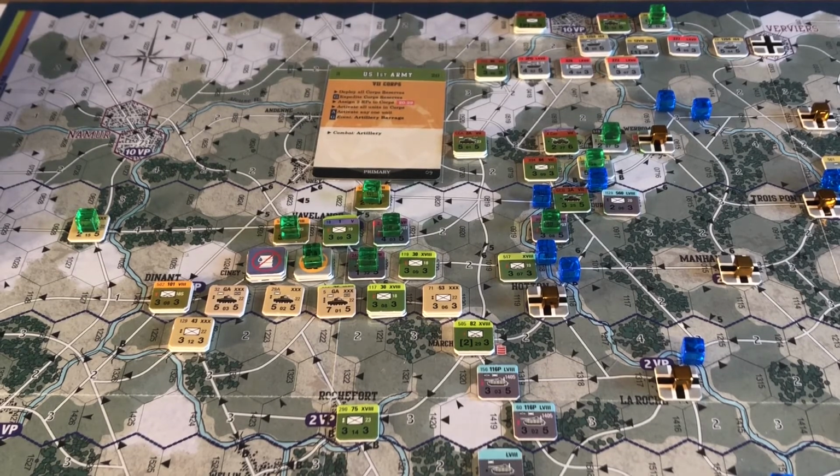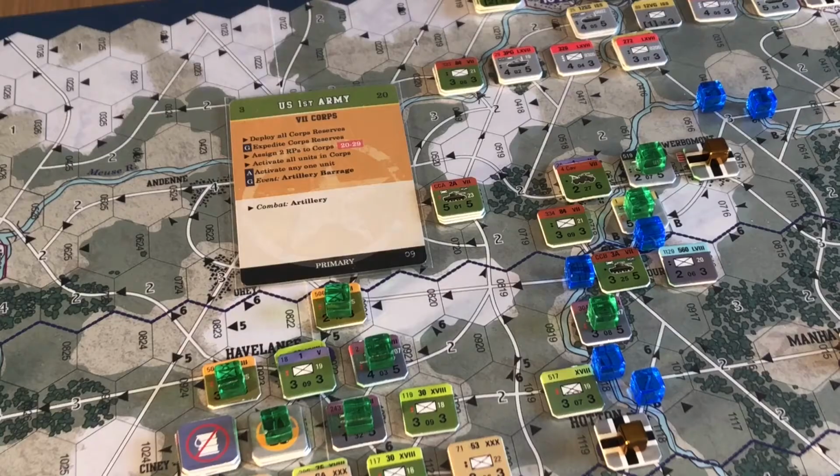Oh, see, I decide I'm going to do it, and then I come on camera and I start talking about it, and then I start wondering if this is the right thing. Right, I'm going to do it. I've decided I'm going to do it. So, activating 7 Core.